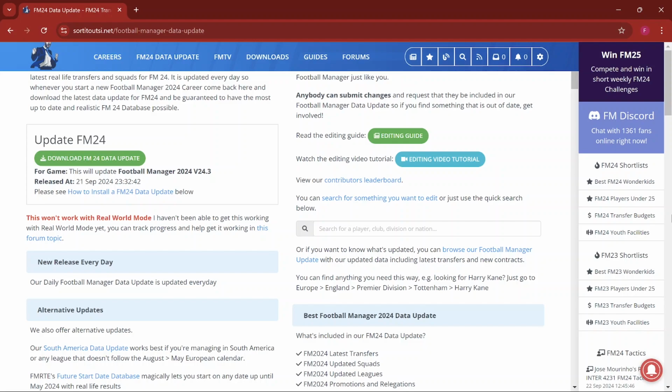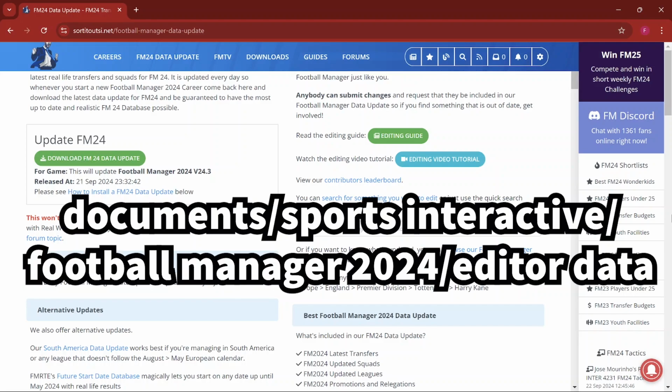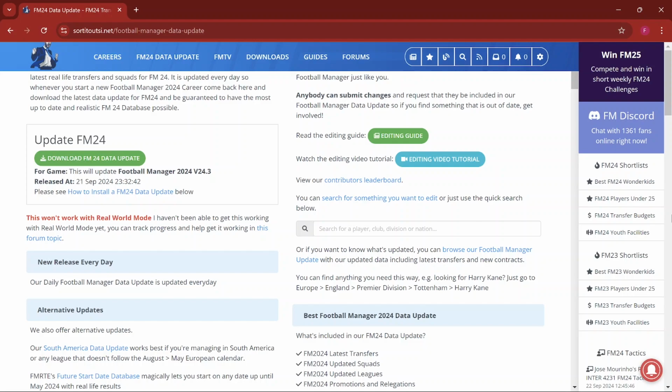If you don't know where the editor data folder is on your computer, you're going to go to Documents/Sports Interactive/Football Manager 2024/editor data. Once you find that folder, just copy all of the files into that folder, and then literally you will be all set to go.